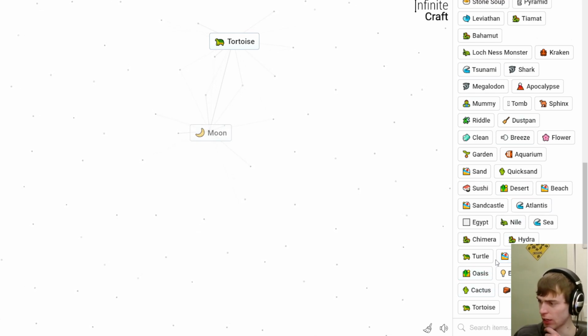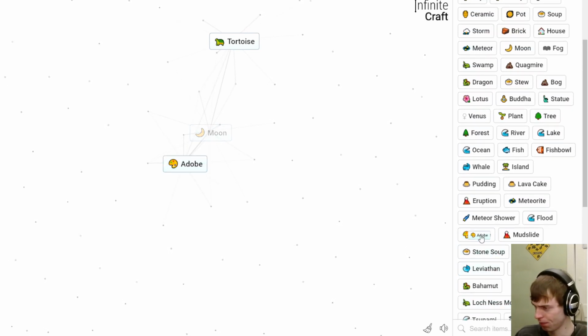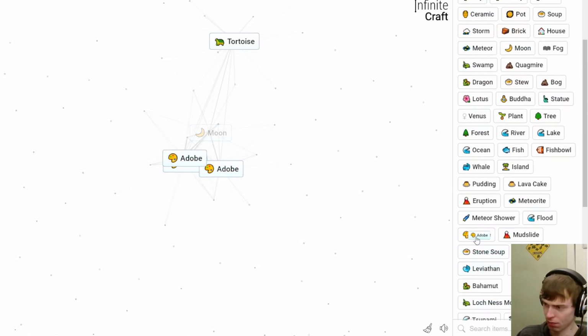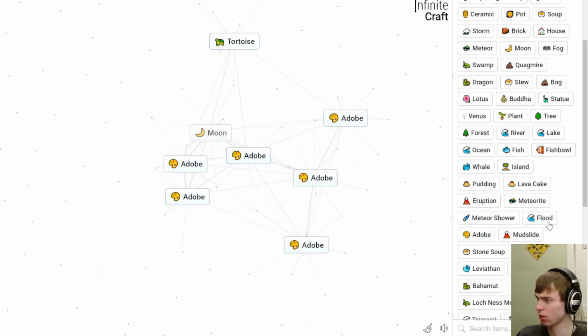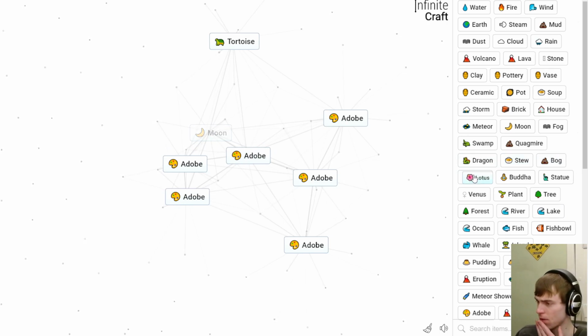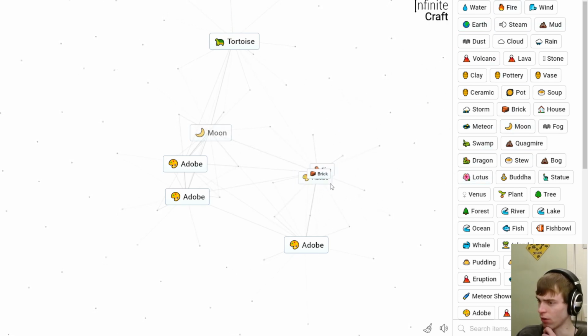Should we do another click a bunch of things and then throw them together, or should we try to be a little more surgical? Okay, so adobe, we got some adobes. Lotus, that's Buddha, okay. Adobe. Earth, mud, trash, fire, brick, water, mud.